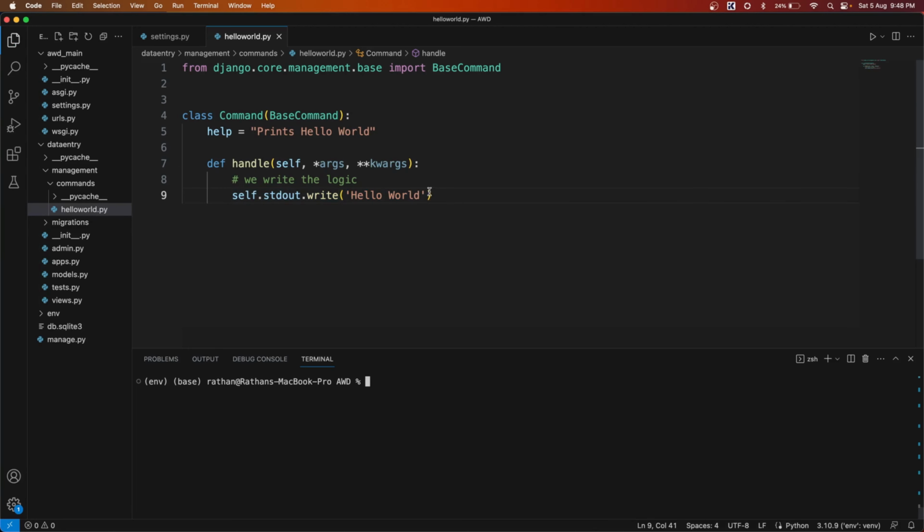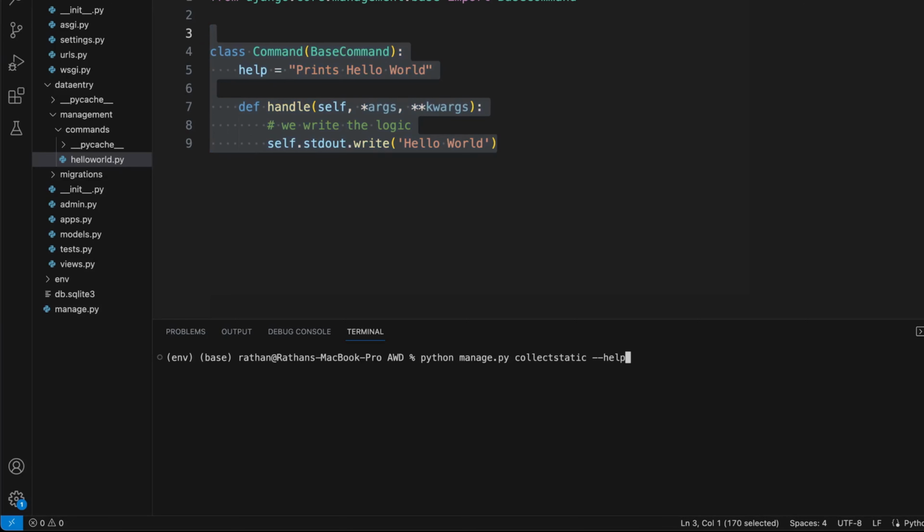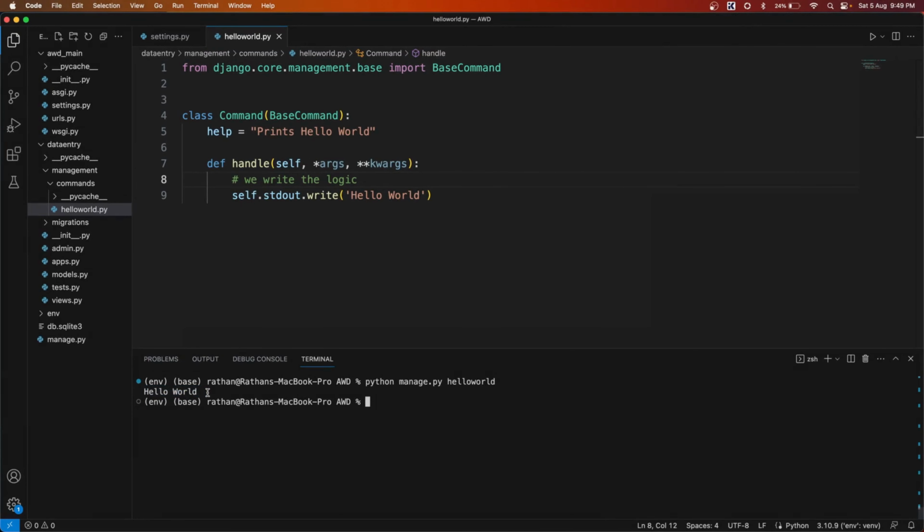All right, now this command is complete. This is ready to run. Let me run python manage.py helloworld. Let's see how it goes. Yeah, now you can see hello world is printed, right? So this is a very simple command. In the future lectures, we are going to see more complex commands.